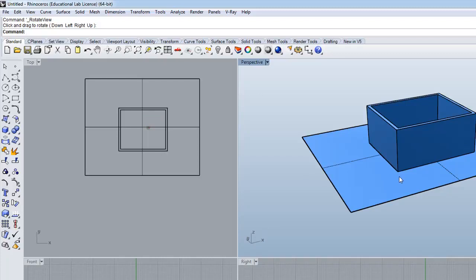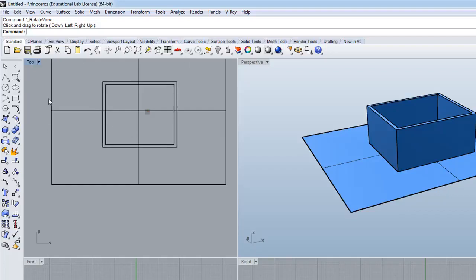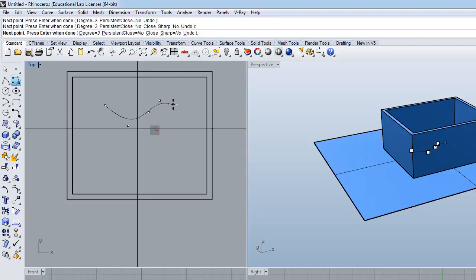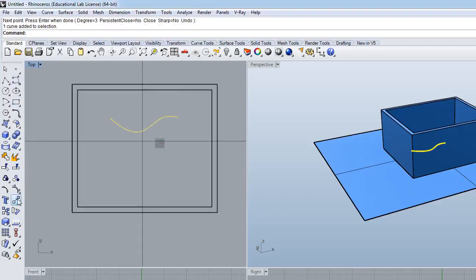I don't have a room yet. I don't have a roof. So I'm going to just start to do some designing here and there. Maybe first I will do a reception desk. Escape here. I'm just going to simply build some kind of a curvy shape, and I will use this one as my reception desk.